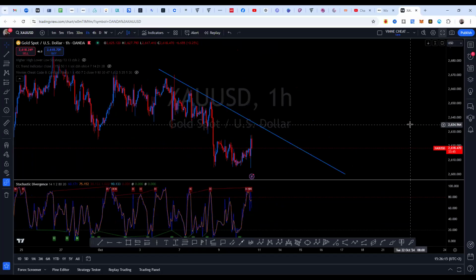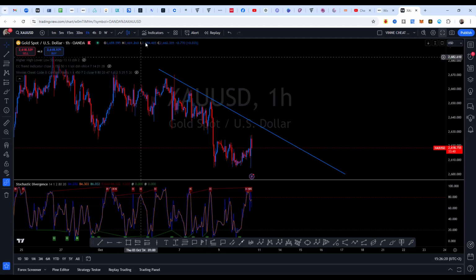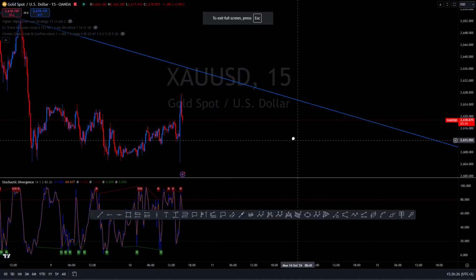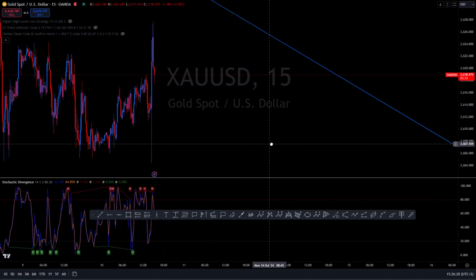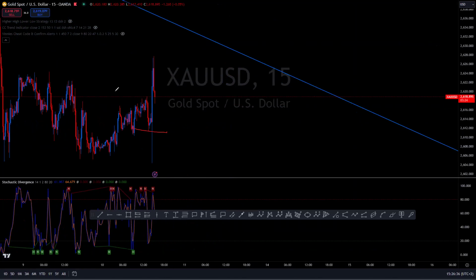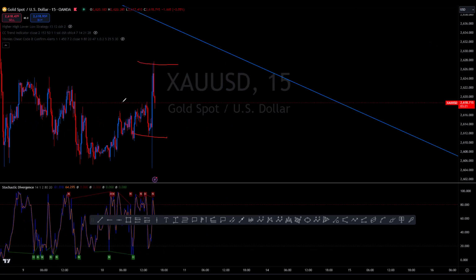Now I'm going to move to the 15-minute time frame. So now our next job is to figure out the current trend on the most recent move. We see that this last move started from this swing high, and we had a breaker structure here. But ever since this swing low, price has been trending up. Previous highs have been broken.